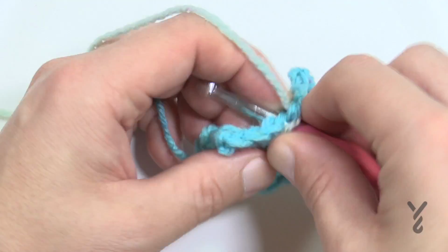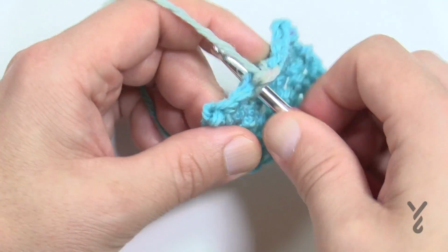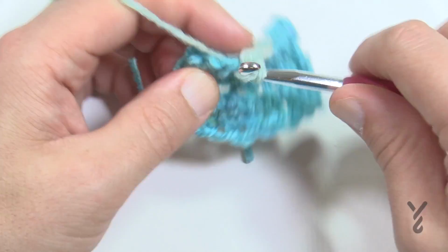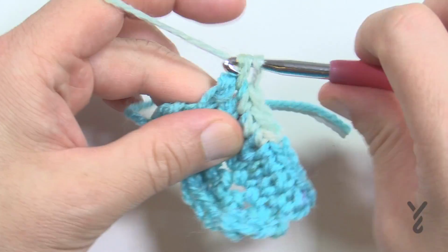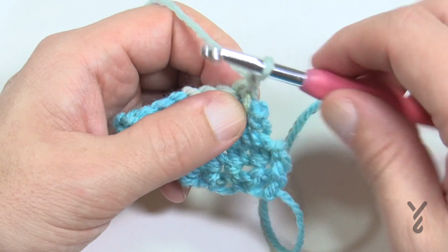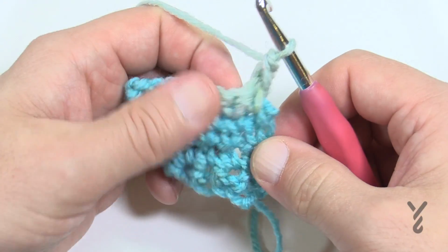And so when you get these done it literally looks like it's knitted, which is pretty awesome, but it thickens up the material. So if you need something to hold its shape better, then this is the right stitch for you, and then you're gonna come into your last one again just driving it between the legs of the stitch. Turn your work, chain one, and just go in between the legs and do that all the way.